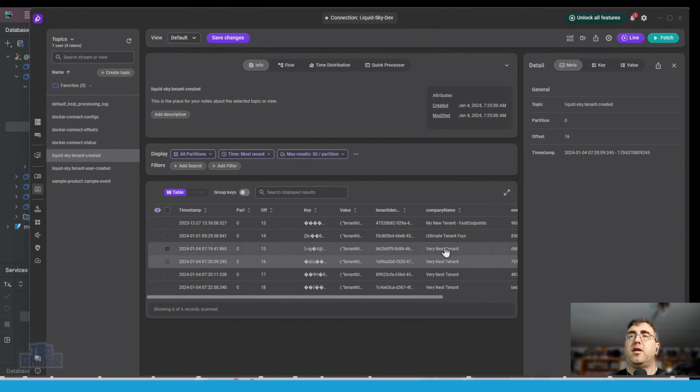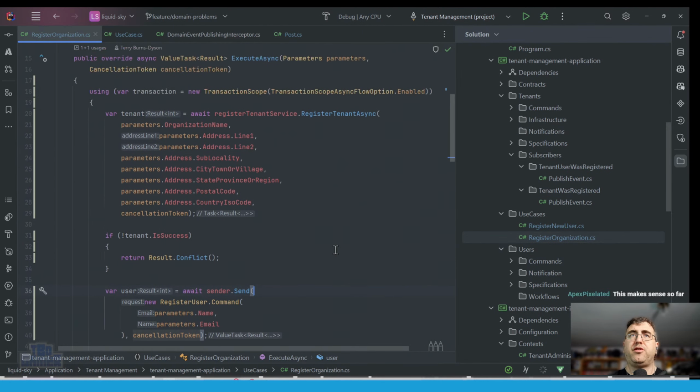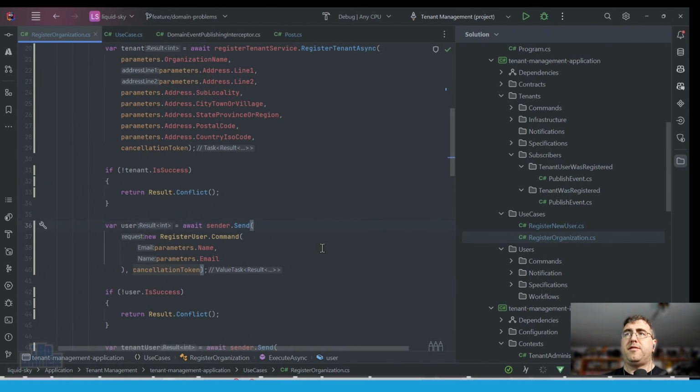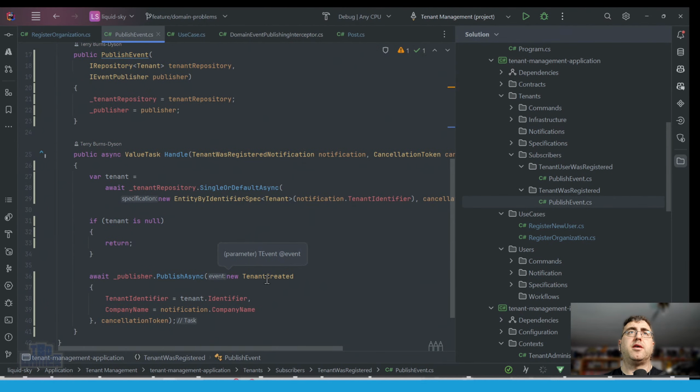The problem is those domain events are published when we call save changes on DB context. DB context does not know that it is in a transaction, so it does not know the difference between save changes and save changes when it's in a larger, encompassing transaction. So we will always publish the domain events. The domain events are published serially and are then picked up by subscribers and then published straight to Kafka.